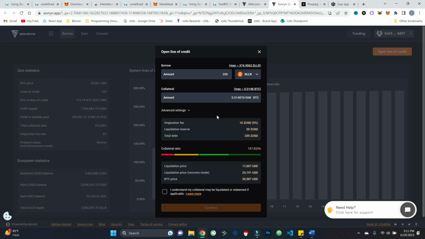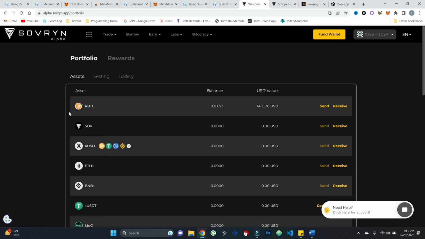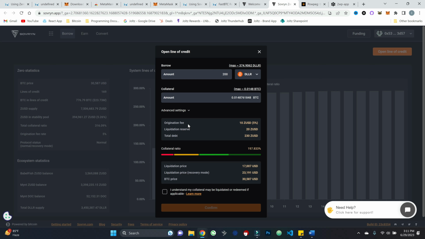It's a governance token that earns you a portion of the origination fees, right? So if we went back over to our portfolio, here is what I'm referring to, the SOV token, and then you can stake that token and receive a portion of the Zero Protocol origination fees, basically a pro rata share of those fees. But that's one comment on the origination fee.